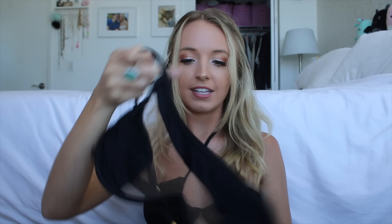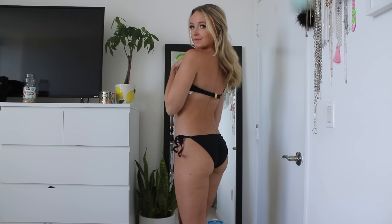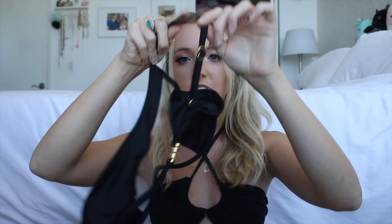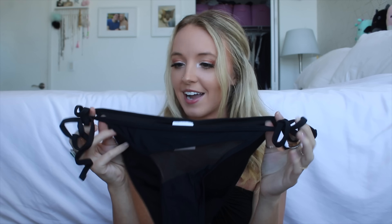Because I thought it was so cool, I got the same thing in a bikini. This is the bikini top — it's also one shoulder, it has the sheer mesh in the middle, and it has that underwire right under your boobs. There's no padding but you have support from the wire, and this one little strap is adjustable and closes in the back with gold. It's a size small. The bottoms are pretty full coverage, which is surprising, and they tie on the side with a sheer little stripe.